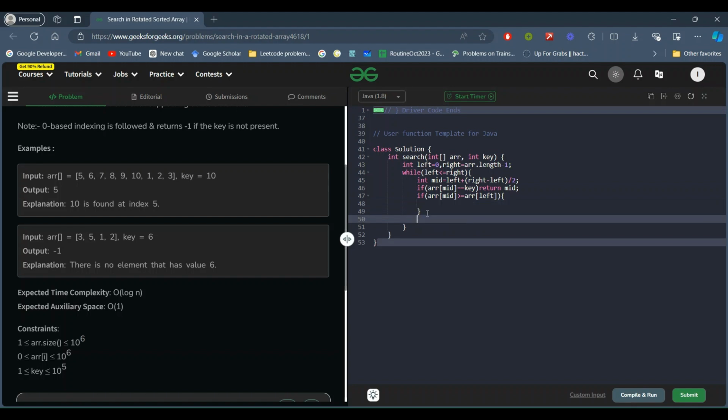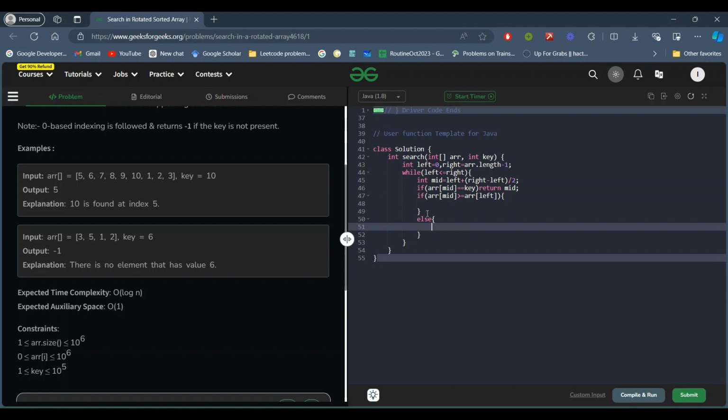Okay, before going for that, we will make another condition. If it is not sorted, then obviously the right part is sorted, and our search space can be the right part only. We should not consider the left part then. So inside that, let's suppose the left part is sorted, and we will check whether our key is present or not. If our key is present in the left part, then for sure our search space is the left part.